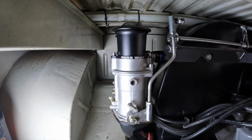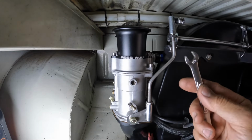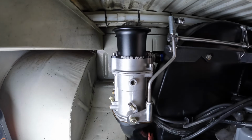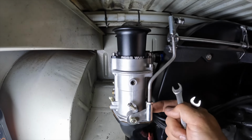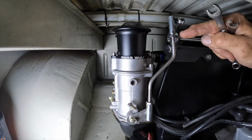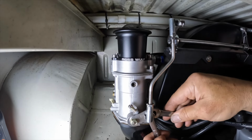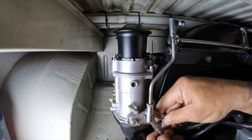Another thing to take note of when working with Berg linkage is the fact that everything on this end of it is American hardware. So to hold this captive here is a 3/8 wrench, and to tighten this one is a 7/16. 7/16 here, 7/16 here as well. 3/8 locks that one there, and 7/16 will tighten that. We're gonna get these snugged up and make sure that we have an air gap at the shroud.